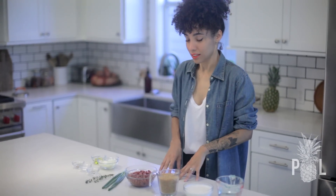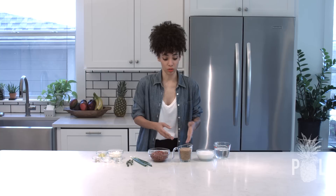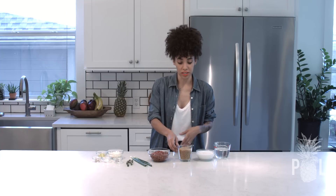With Uncle Ben's, I like that it's one part rice to two parts liquid. So I'm doing only one cup of rice today because I don't need more rice and beans in my fridge — I already have leftovers from this week. So I'm only going to show you how to make one cup today. If you're not going to use Uncle Ben's brown rice, try to find a rice where it's one cup of rice to two cups of water.